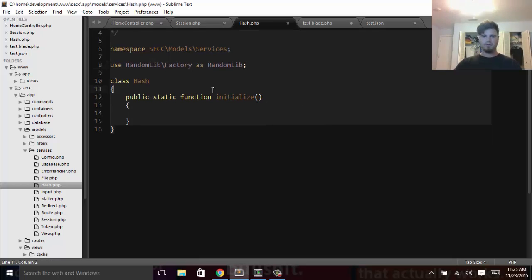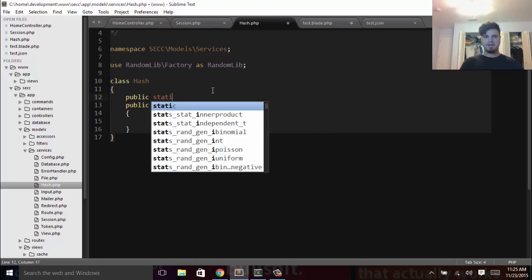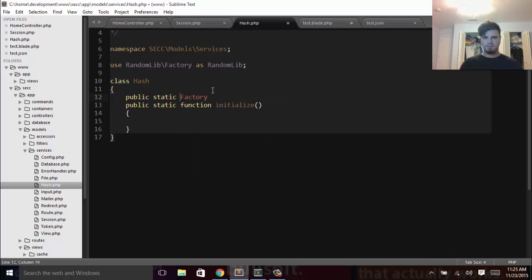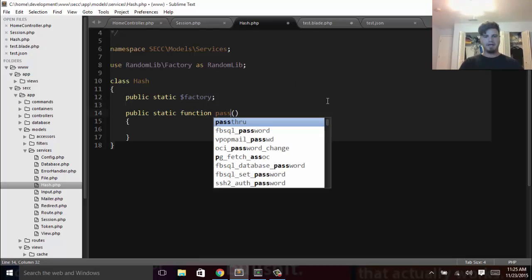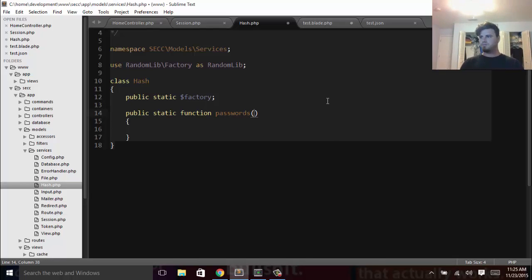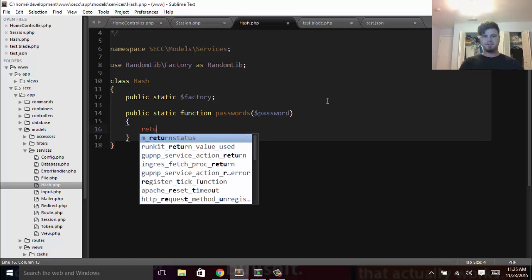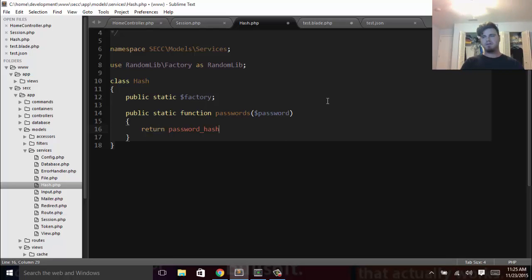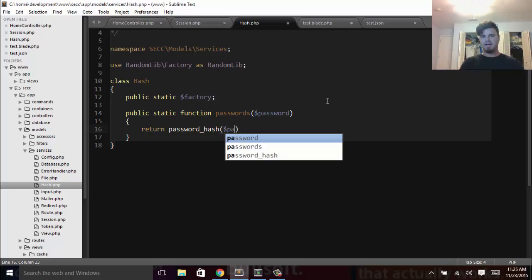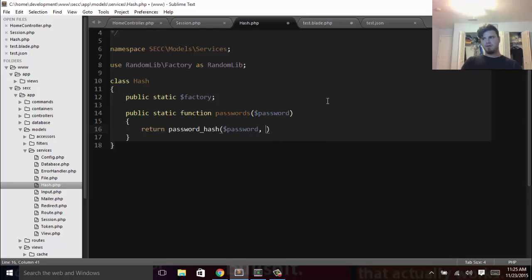And so we'll need a public static factory, and we won't need an initialize function, but we'll give the ability to hash passwords. So we'll pass in a password, and we'll return, and we'll use PHP's password hash function, which will pass the password, and we'll also want to pass in the algorithm.